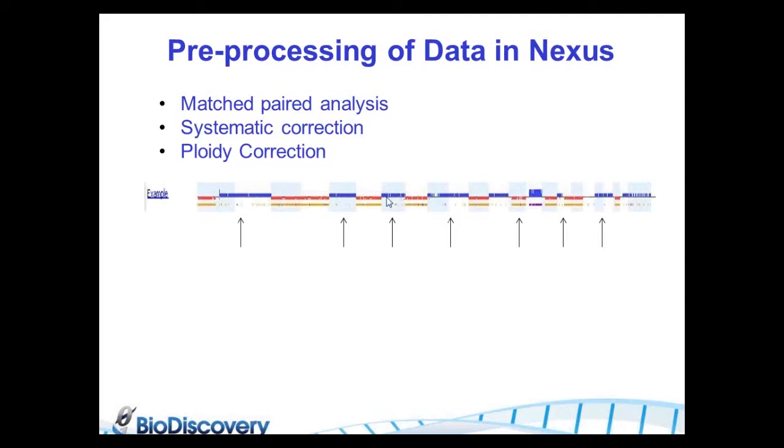So if we look at a linear genome view of an example sample, you can see we have red for loss with the corresponding yellow for allelic imbalance. We have blue indicating regions of gain, and we have purple indicating allelic imbalance, which commonly co-occurs with the copy number gain. But what you'll notice is that for all of the areas with single copy gain, which are marked out with the arrows here, we do not observe the co-occurring allelic imbalance.